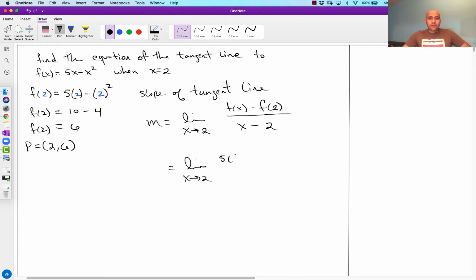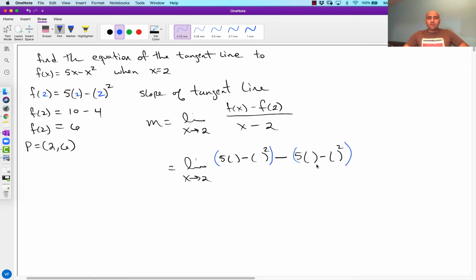of, and I want to distinguish between the two by introducing these parentheses here. So it's the first function minus the second function. Very important to keep that in mind because this subtraction applies to this entire function. And in the denominator, we're just going to have x minus 2. Okay, so for this first function, we're going to evaluate it at x. So let's put an x right in there, and put an x right in there, right?